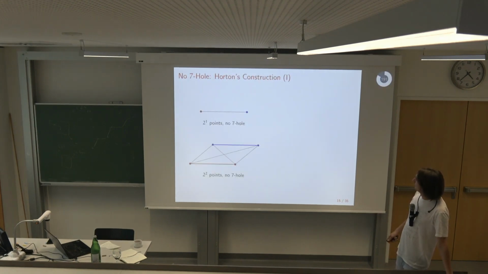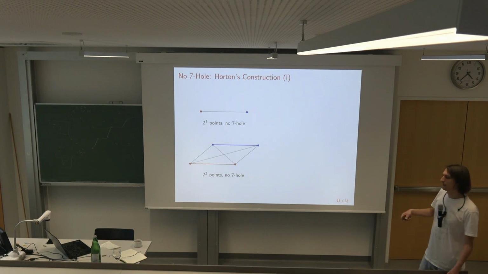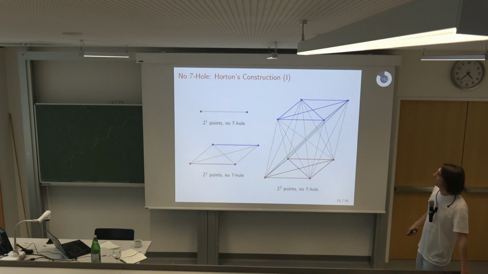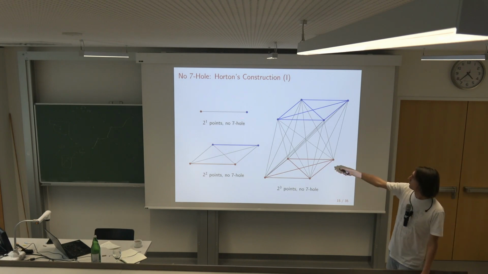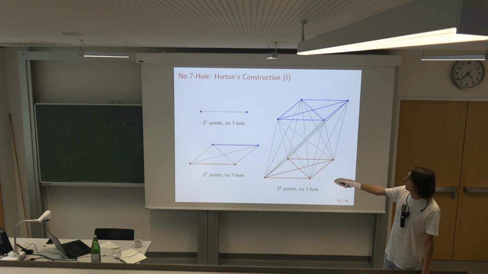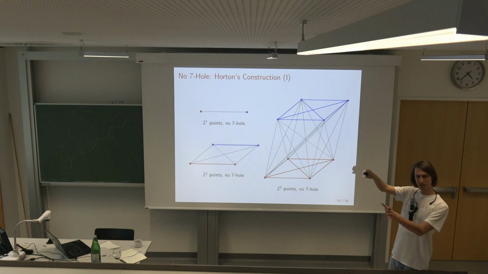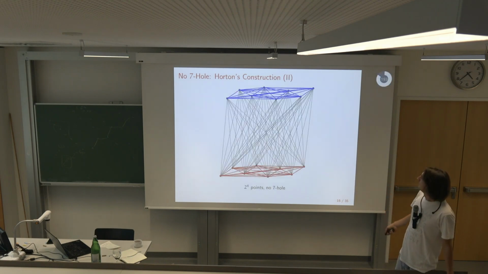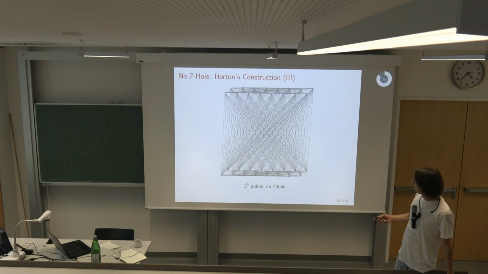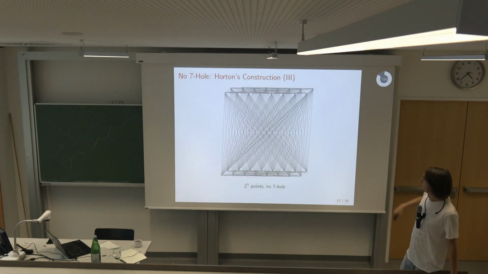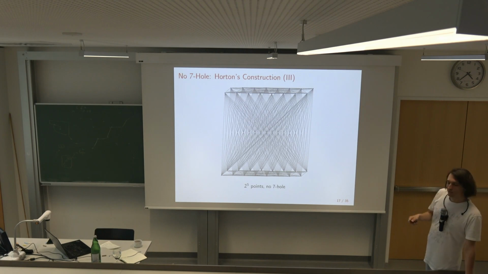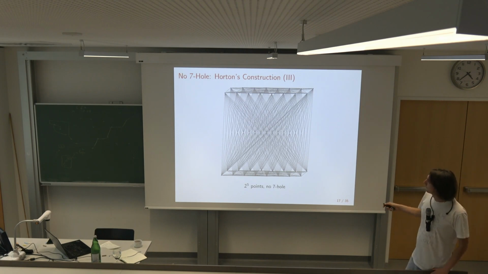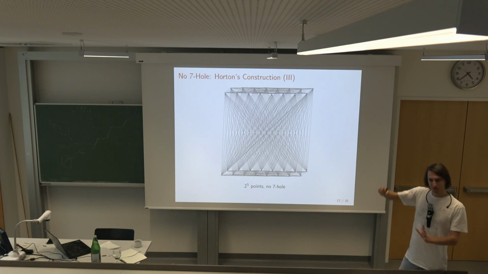But before, some other background still, the Horton set. So the large sets with no 7-holes, they are constructed essentially like hypercubes. You just start with 2 points, you make a copy high above, slightly shifted to the right, and you recurse on this. And there is some argument. If you just go on and on, the argument is, if you assume that there's a 7-hole, yeah, assume that there's a 7-hole somewhere hidden, then there are 4 points.